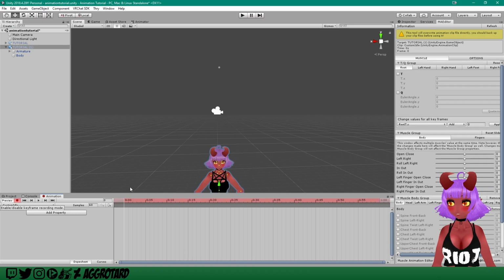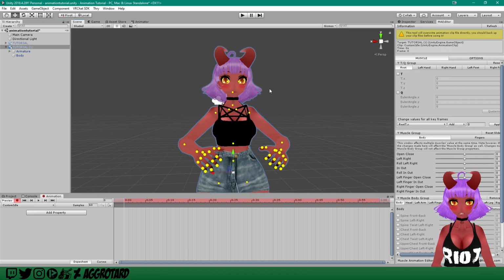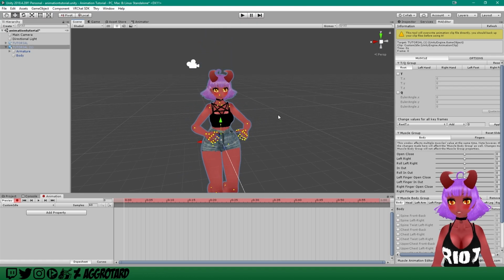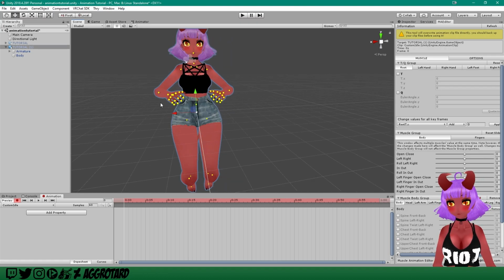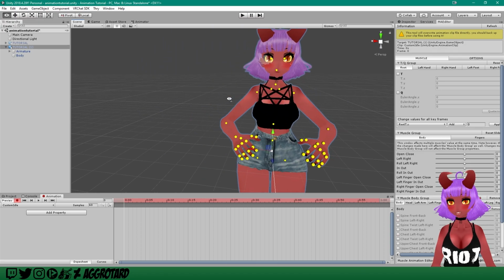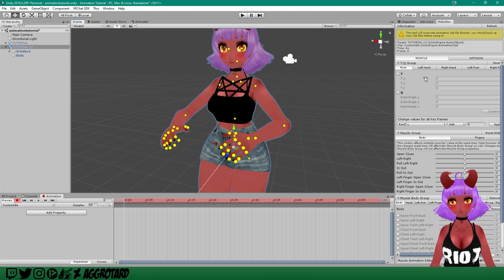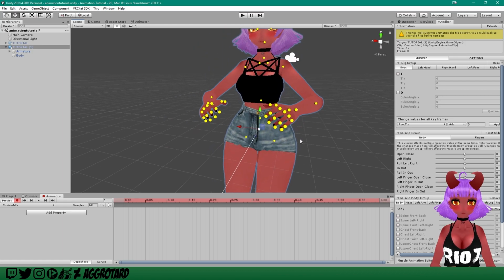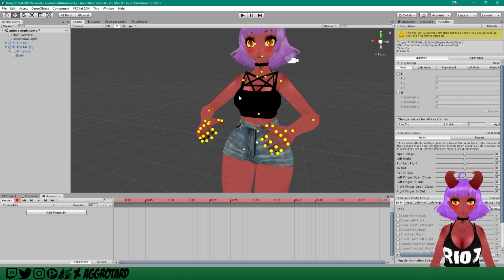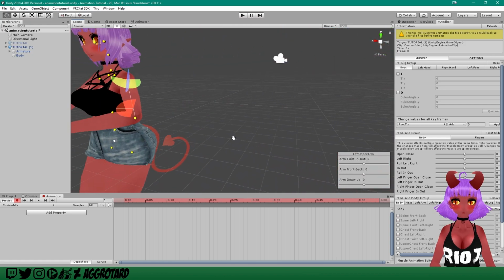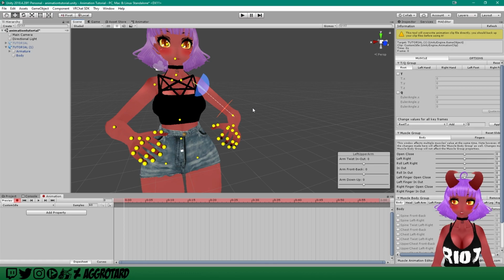Now you can click on your record again, your character sinks into the floor. Now this is where we need to adjust things a little bit. But first, I think I'm just gonna do like a sassy hand on the hips kind of pose for this. Now, once you have your muscle editor installed, you can see all these little yellow balls appear. These are your joints and stuff that you can edit. So what we want to do is, I think I'm gonna use the left hand. The left hand on the hips.